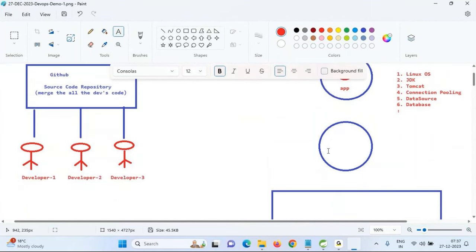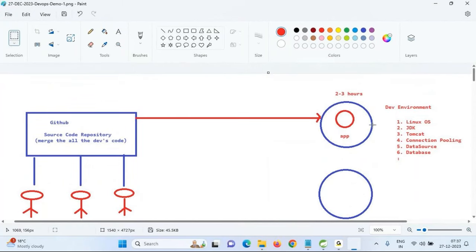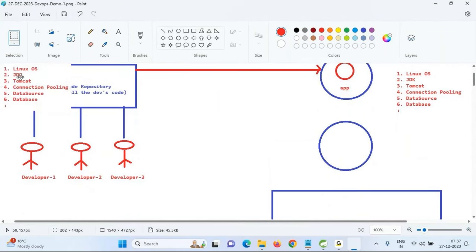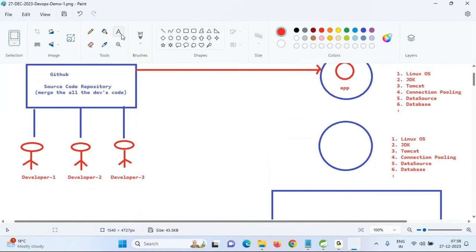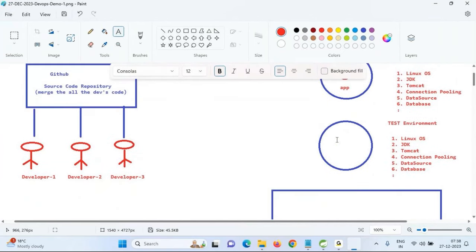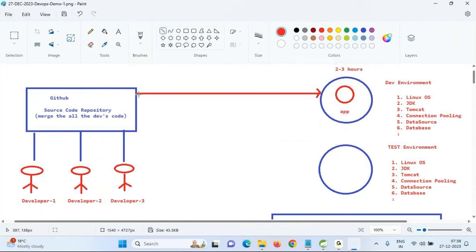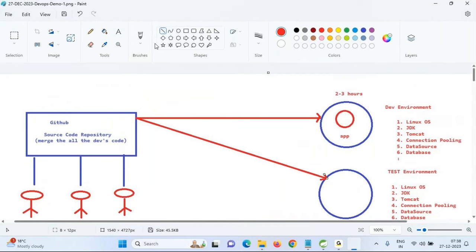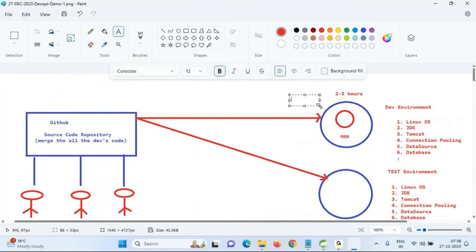If it is a test environment, same style. To set up this test environment, how much time is required? Same here. This environment will be used only by the testing team. Now, done. But for the dev environment, only developers will use this system. How many developers at most? 2 to 3 people, or 5. If it is the QE testing environment, how many at most? 2 to 3 testers.